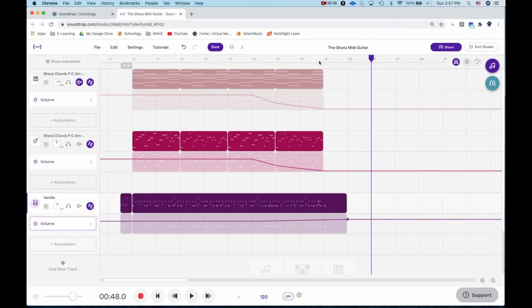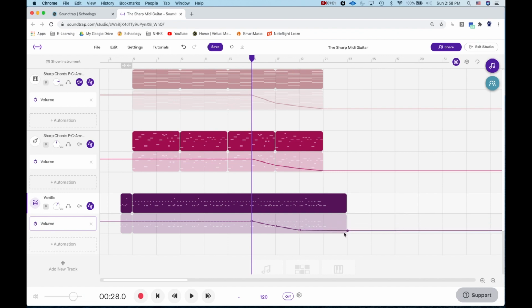So you may have noticed when I write in these fades, I do kind of an S curve, and this is what we call a logarithmic curve, as opposed to the last one I did where it was loud and then suddenly got softer. They're both S curves. One's curving this way, one's curving that way. This is an X. The one I did in the podcast was an exponential curve. This is a logarithmic curve. And I tend to like these types of curves a little bit more. They feel a little bit more natural.